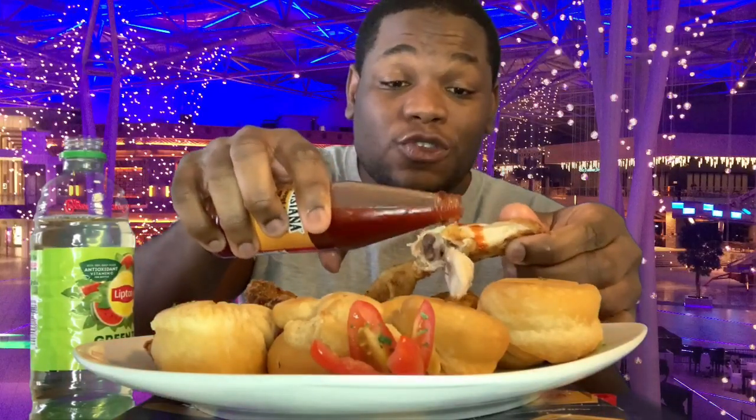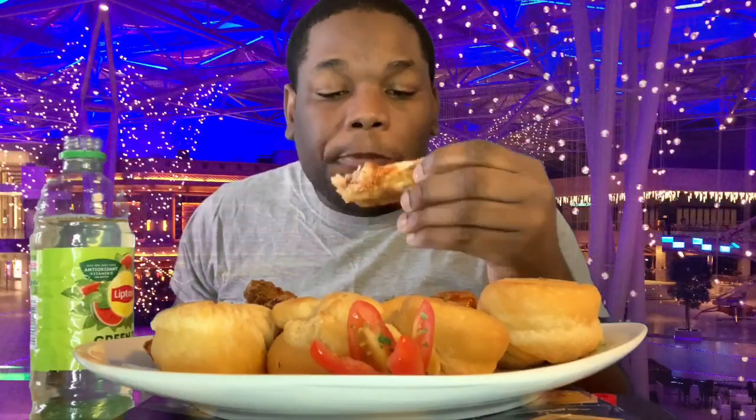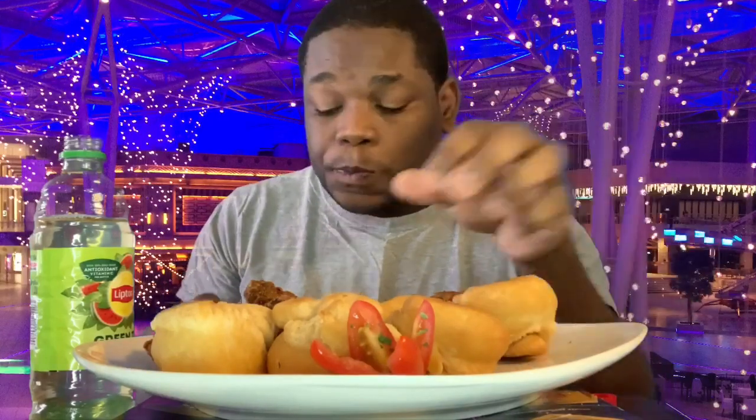Now, running this restaurant, I faced a few struggles in the beginning. Because I quit my job and I was like, all right, I'm going to start my own restaurant. So when I started this restaurant, for the first few days, it's new, so there's no way to gauge the business. At certain parts of the day, we would run out of certain items. And the first week of opening, you obviously probably won't have everything that's listed on the menu.